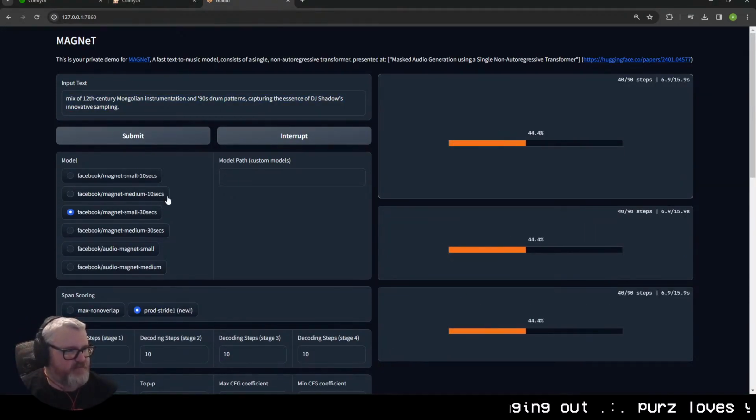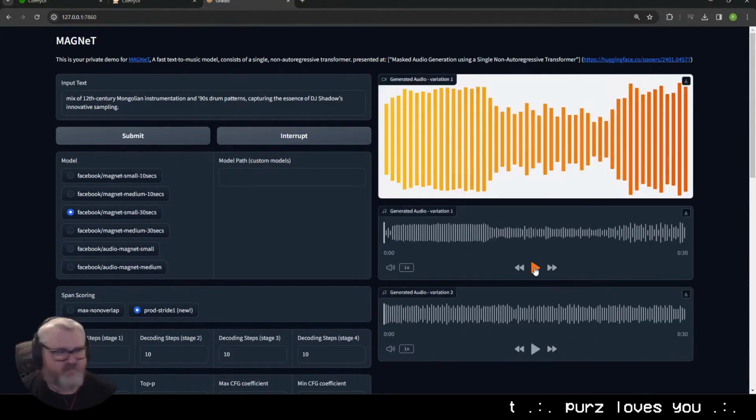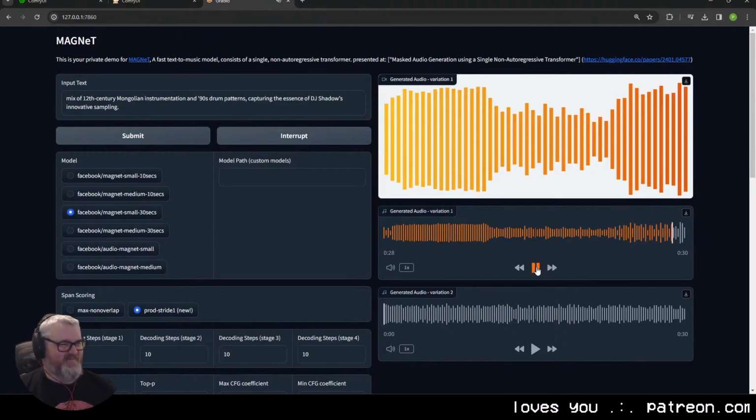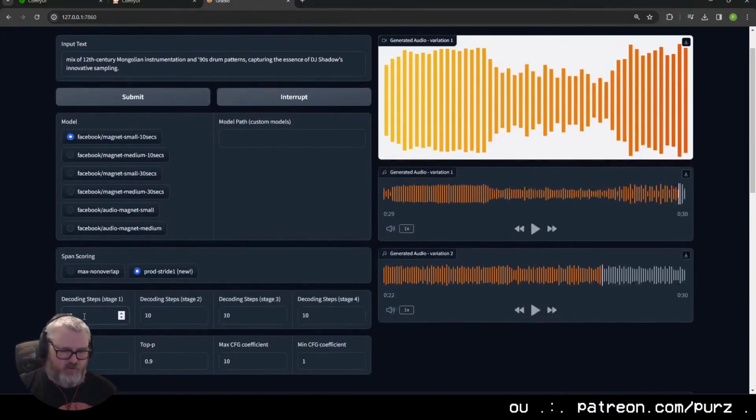Holy crap. Holy shit. We could try those with the small model though.